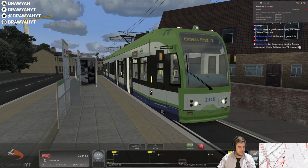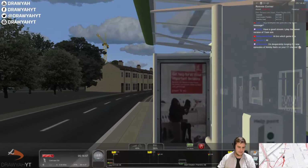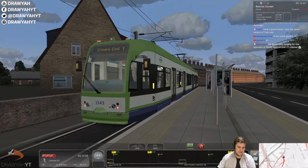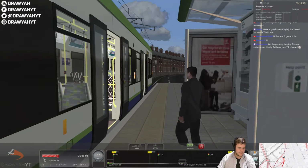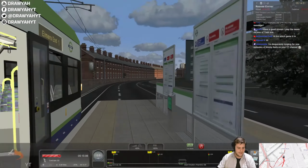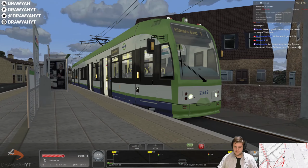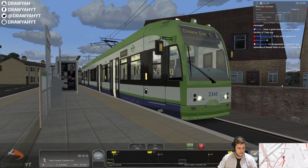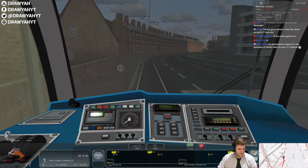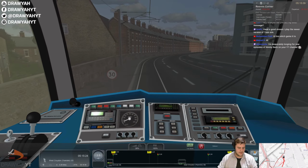I mean, fair enough, train sim, not really a purpose-built tram sim, but it does enable you to do, sorry, like this one. But fair enough, and always been realistic, may have a few missing details here and there. But honestly, for a freeware route, I mean, the Mole Valley route itself does require a lot of route packs, scenarios, and trains as well. But if you have enough to get the bare minimum going, the Mole Valley route is certainly one of the best in the train sim for the freeware stuff.